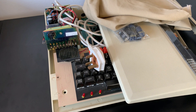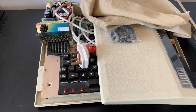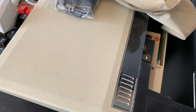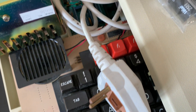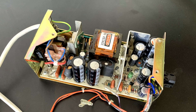Hi everyone and welcome back to The Shack and part two of our BBC Micro series. In part one we looked at the history of the machine, took it apart to see what was inside and also touched on the potential for these machines owing to the significant expansion capabilities. In this episode we'll be doing an extensive refurbishment to ensure we have many years of clean, trouble free and more importantly safe enjoyment ahead of us.